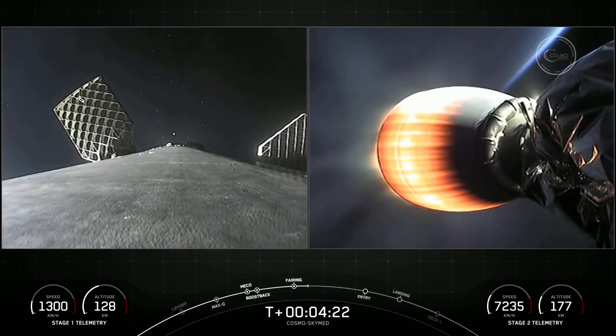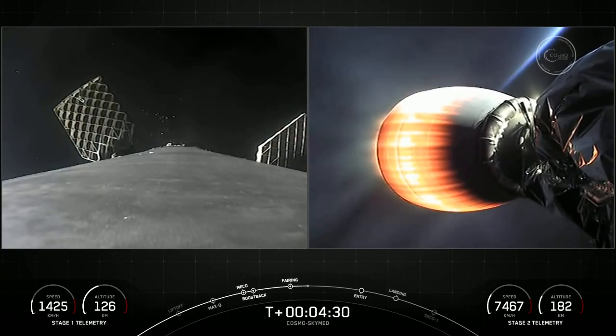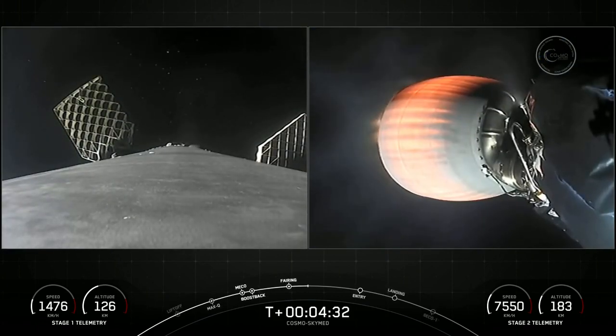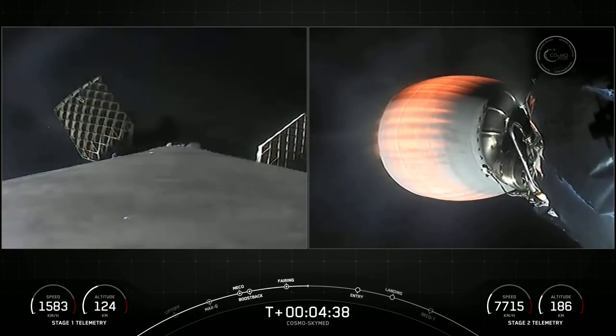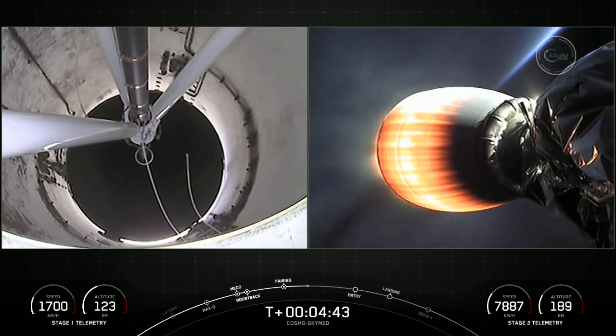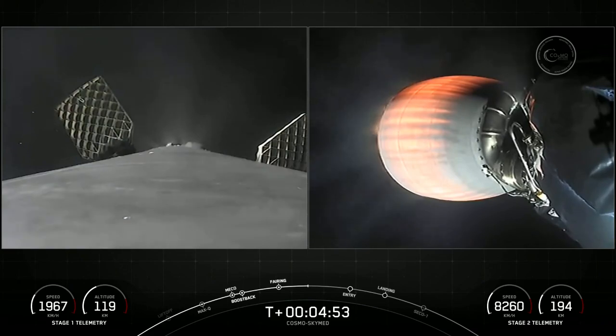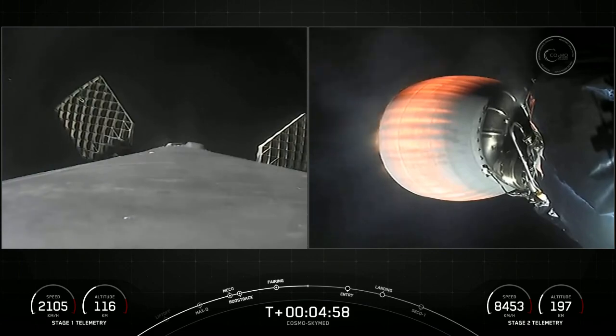We are T plus 4 minutes and 23 seconds into today's mission, and we're currently in the first of two planned MVAC burns for satellite deployment. At T plus 6 minutes and 11 seconds, you should see on your screen the first stage's entry burn. That entry burn will be the second of three burns needed to make its way back to landing zone one today. For the entry burn, we relight three of the nine Merlin 1D engines. That starts with the center E9 engine, followed by the E1 and E5 engines. And that helps to slow the vehicle down as it passes back into the Earth's atmosphere.